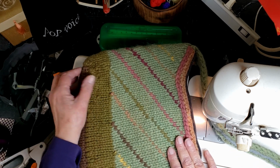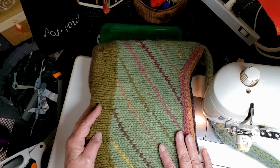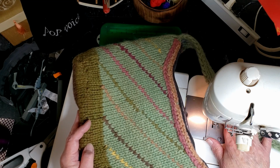I hope you like this. I enjoy just making things. No pattern particularly, just making it. And it's one of my passions. And I'm retired now, so I get to do that.